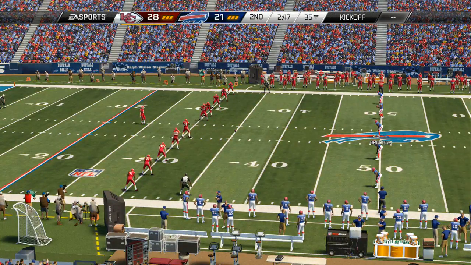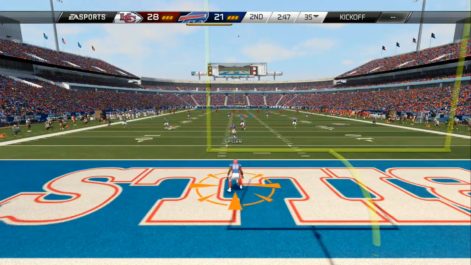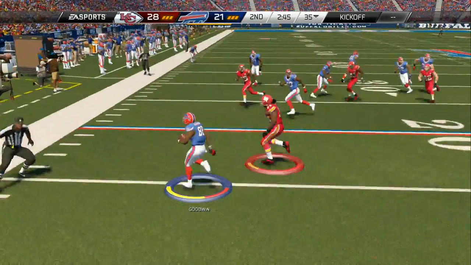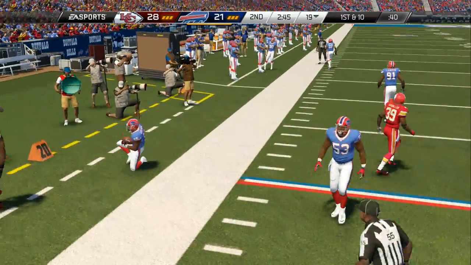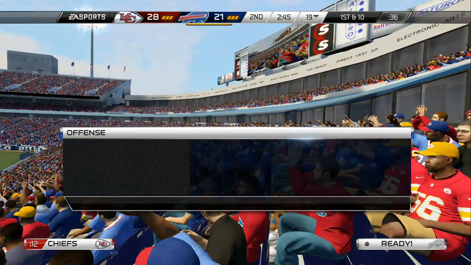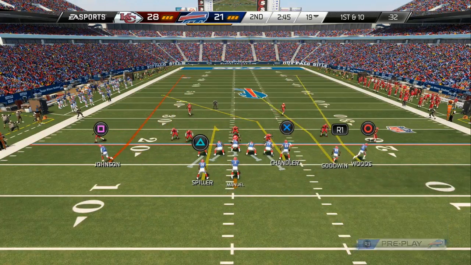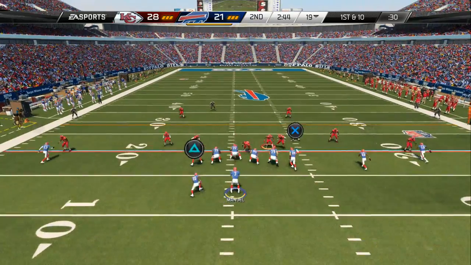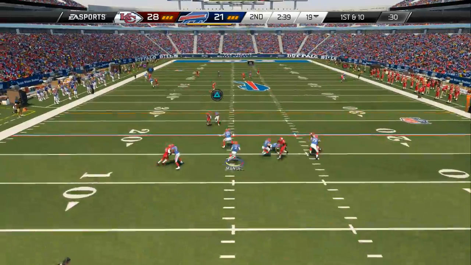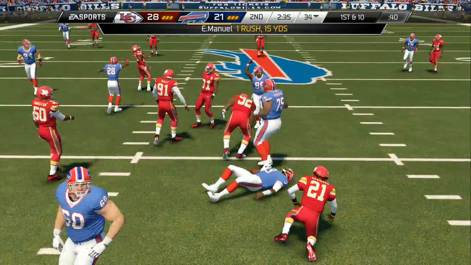Chiefs getting set for kickoff. And they stop him from running it out to the 20. Mark him down at the 19. Goodwin's lined up in the slot. Manuel's going to take it from the gun. Stands in the pocket, looking to scramble, and they tackle him there at the 34.